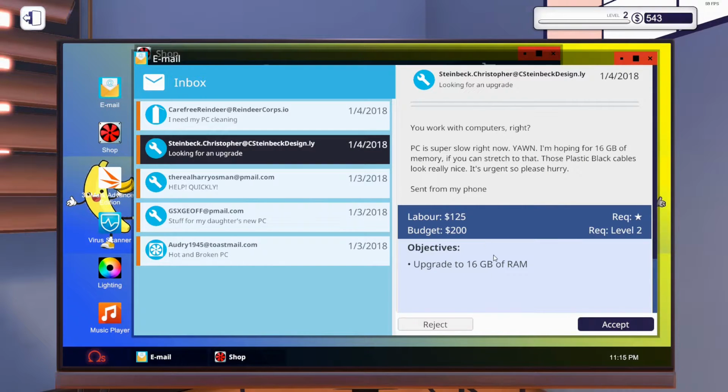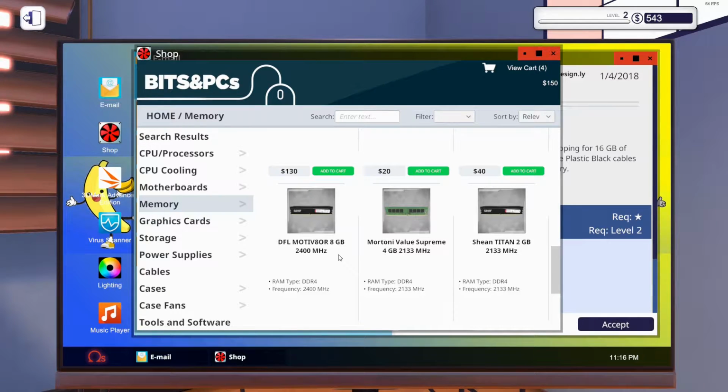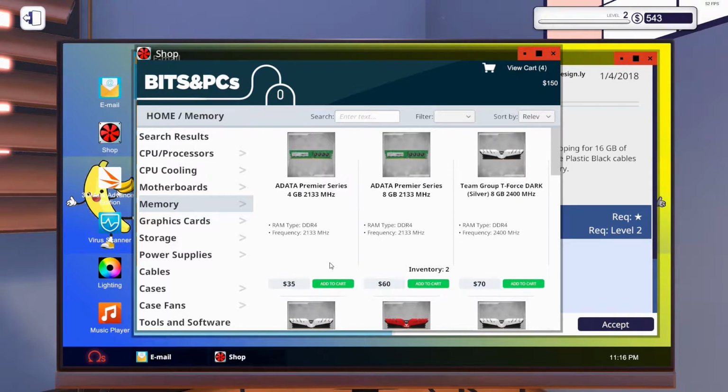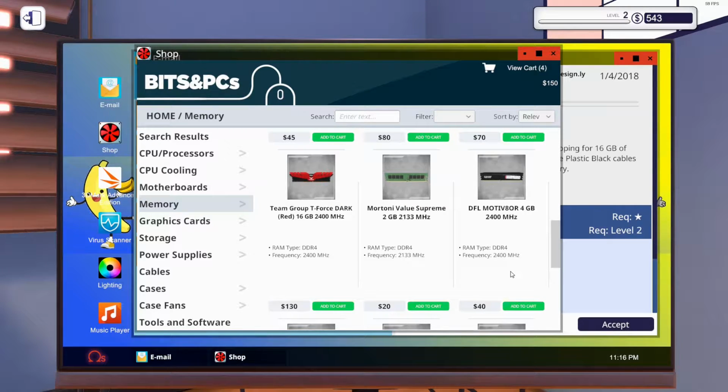It says up to 16 gigs of RAM. PC super slow right now. Yawn. Why do you type out yawn? That's not how the. Okay. I'm hoping for 16 gigs of memory. If you can stretch to that, those plastic black cables look really nice. Plastic black cables? What do you mean? Does he mean this? Is this what he means?